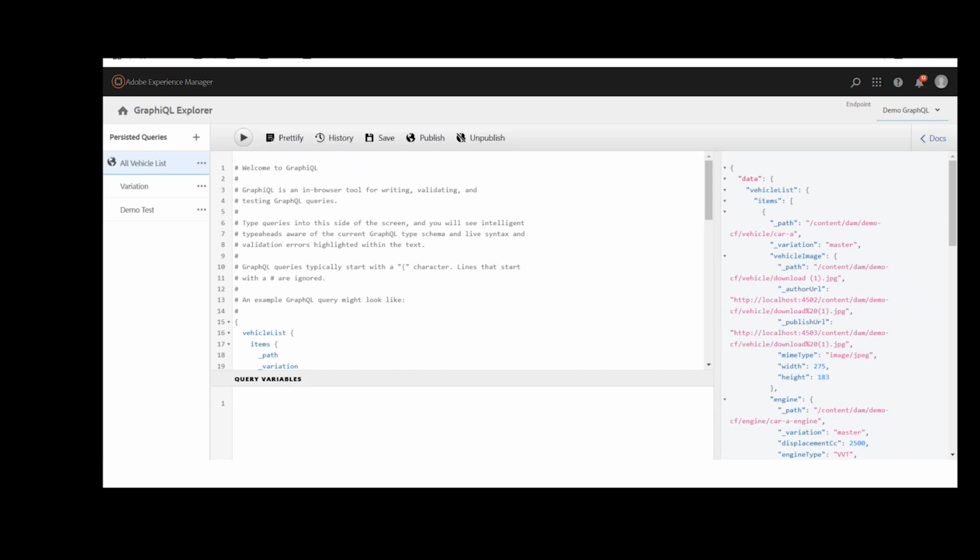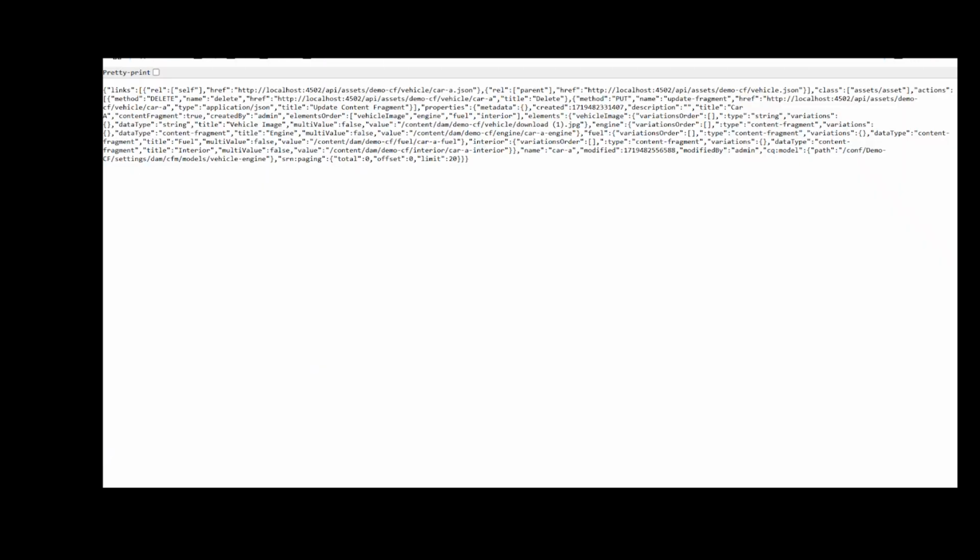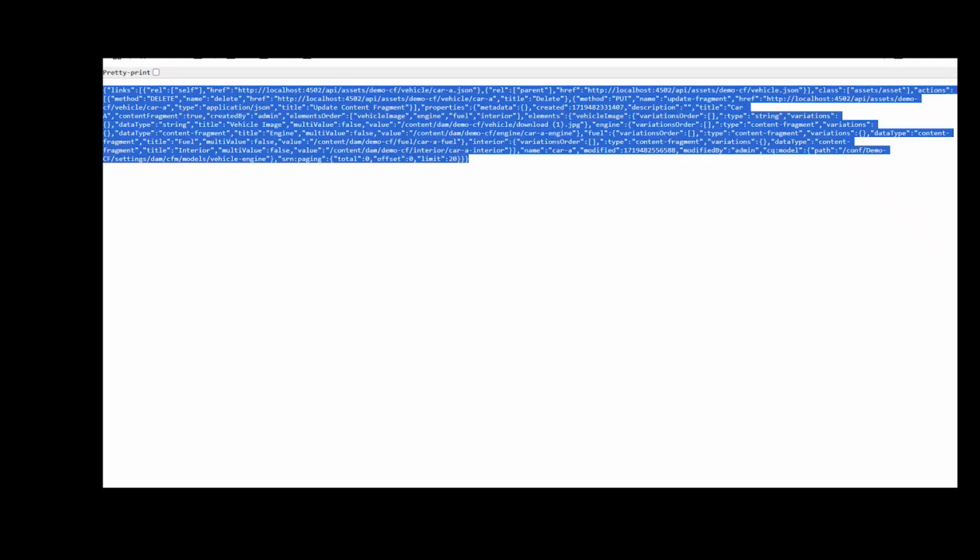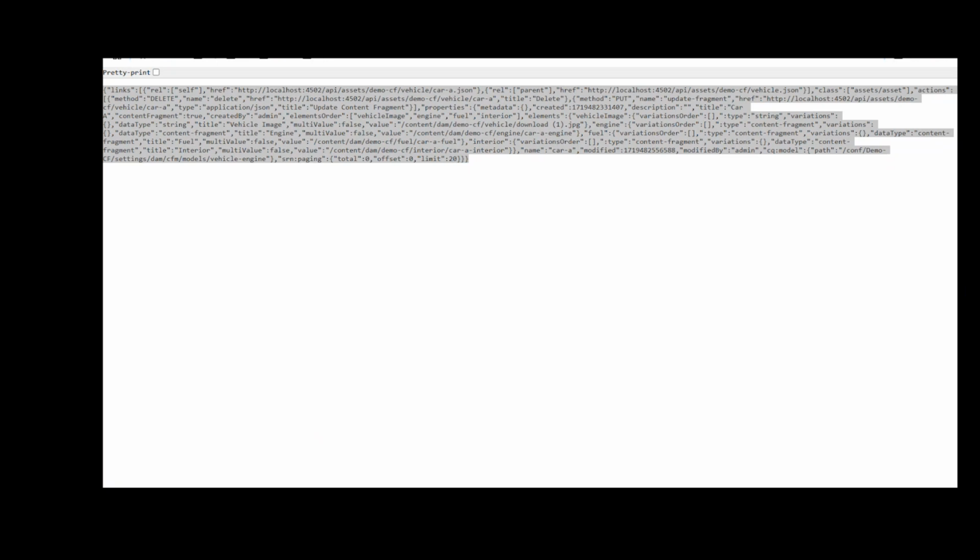The other way could be you can expose your content fragment data through the asset API, and this is how you can expose the data. You can leverage the asset API, which is again one of the features provided by AEM. By leveraging that, you can expose the content fragment data, but you need to add model.json at the end, after the path of your fragment.